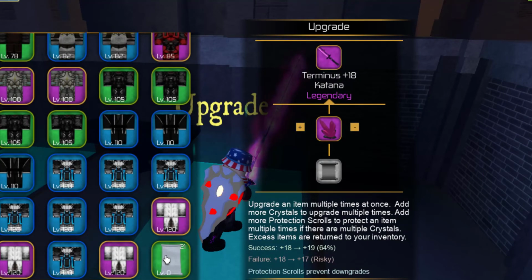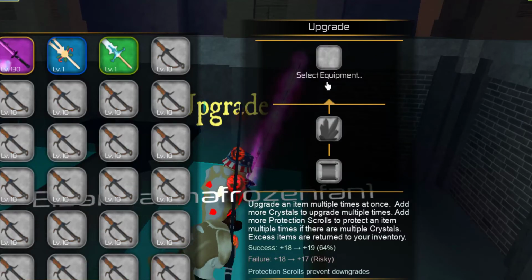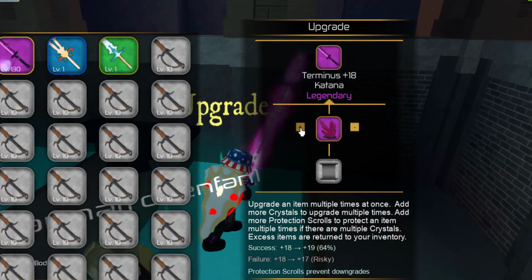What is not being used will be taken back into your inventory. So I'm going to do 3 instead of 2. And it only took 1. 18. No, it kept it. You didn't lose. I didn't lose any. So I'm going to try 3 again.